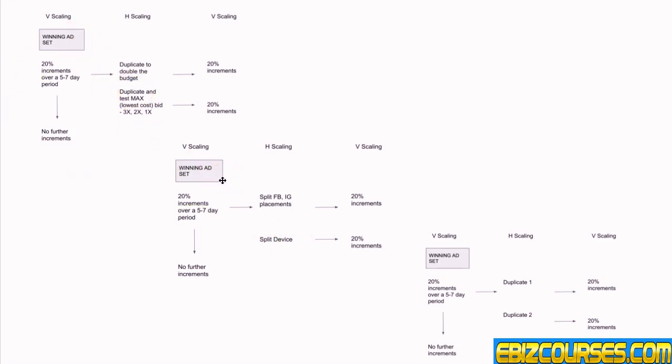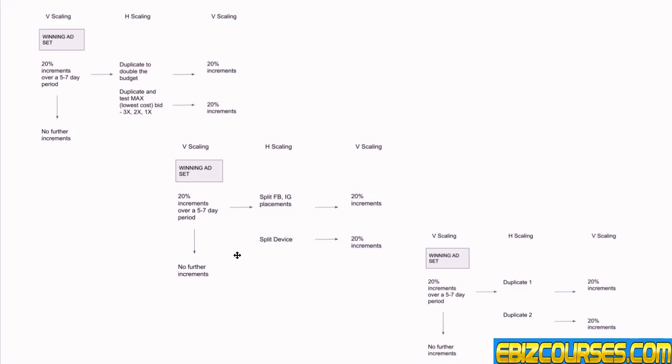The other thing about the duplicates as you create them is to not feel attached to any particular one. So just because your winning ad set up here was the one that started it all off, it doesn't matter if it stops performing. Pause it, give it a go in a few days' time. The auction's always changing, and results and performance will also change alongside that as well.